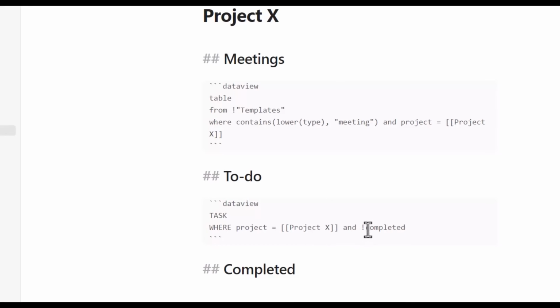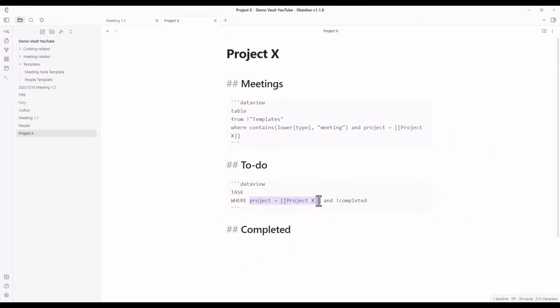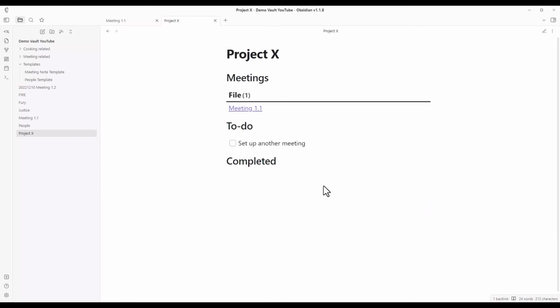So this little exclamation mark tells Obsidian, hey, from this list of tasks from project X, return or give me a list of these tasks that's not completed. And if you go to reading mode, we can see, cool, set up another meeting.